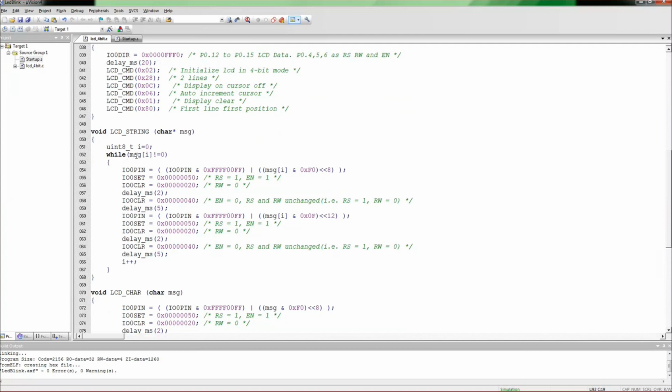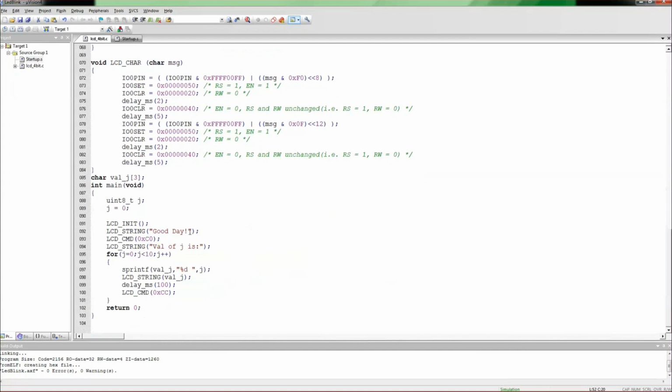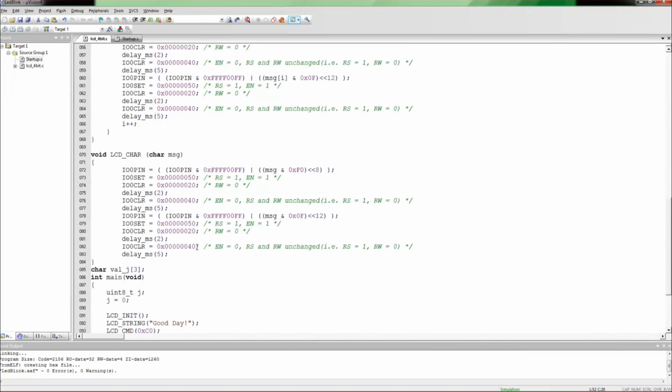What I am checking here is that I will be running this loop until message of i is not equal to 0. That means when you are giving a string, the last character will always be a null character. If you are passing this as an array, the last character of the string will always be a null character.